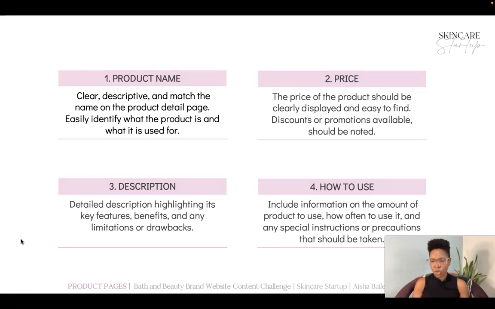And in your product description, you are describing or summarizing the key benefits, the key features, and if there are any limitations, drawbacks, contraindications. So this is the area where you will cover that. Any precautions, this is where you would include that. If there's special information about the selection of special botanicals, special active ingredients, and other ingredients, this is where you showcase that. So you want to encapsulate how this product solves the problem of your consumer.